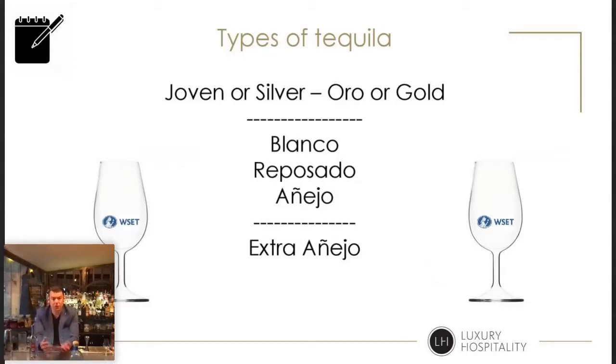And how do you taste tequila, right? Well, we did a lot of background, for me as well as an examinations officer for the WSET, the Wine and Spirits Education Trust. And what we did is we first take yourself a glass, and the glass I displayed on the slide as well, an ISO tasting glass or a snifter, basically. What's cool about this glass is that the lower part is a little bit wider, top part is more towards the center, so you concentrate the aroma which comes from the tequila, right?